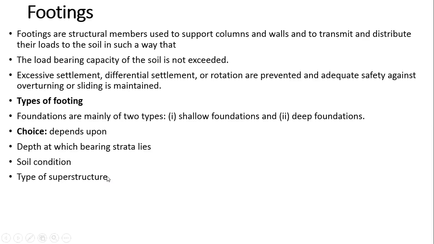What is the superstructure? Means what is the type of the building? If it is a very high-rise building, like suppose 50-story or 100-story, we have to provide a different type of foundation. If it is a bridge structure, then we have to provide a different type of foundation. If it is a normal 2 or 3-story structure, then we have to provide a different type of foundation. So these three factors are solely responsible for the choice of foundations. Apart from this, one more factor is the magnitude and the type of reaction at the base of the superstructure. Type of reaction means how much load will come to the foundation from the superstructure. That also decides the type of foundation.